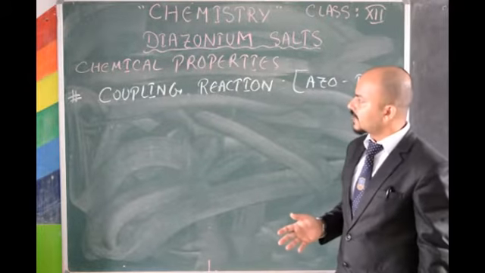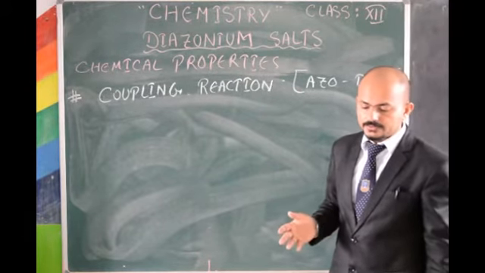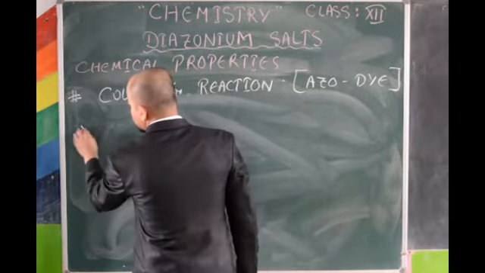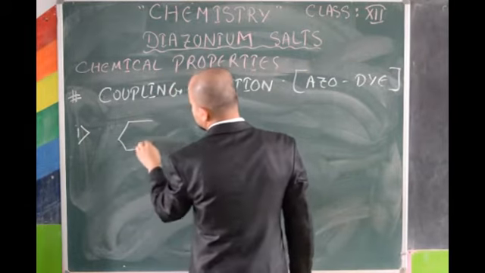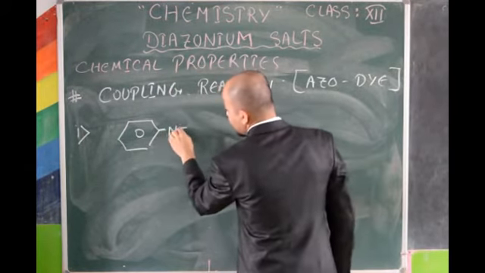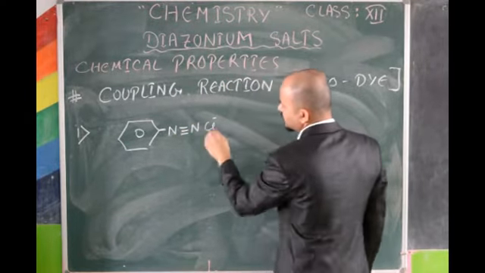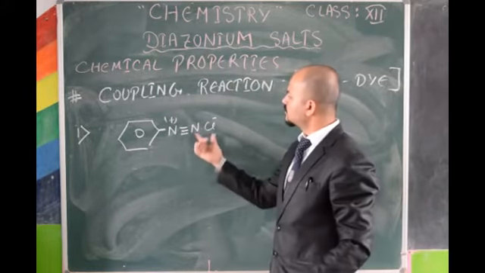So in our syllabus we have a coupling reaction of benzene diazonium chloride with phenol. Okay? With what? Phenol. So let's discuss that first. So here, what do we have? Benzene diazonium chloride. Now let me write it here as N triple bond N and Cl minus. Now this is positive. This is N2 Cl minus itself.